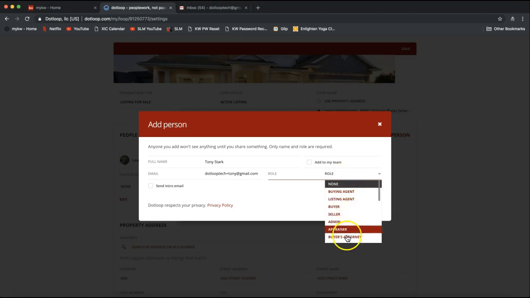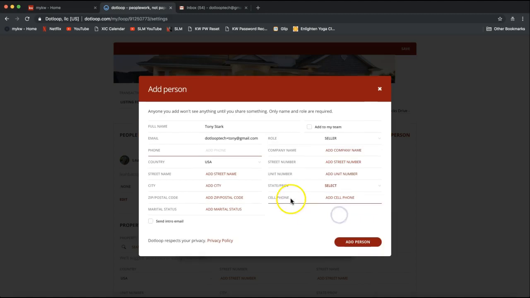You'll see a whole bunch of roles that you can pick from. There's even a gray scroll bar here that you can click on to view even more roles that are available. Typically, you'll use the ones near the top here. In this case, I'm going to select seller, as we're working on a listing loop in this example. So feel free to go ahead and select seller. And when I do so, it does prompt a bunch of other information that you can put in. However, this information is not required, but will populate onto the form if the form requires any of this additional information.